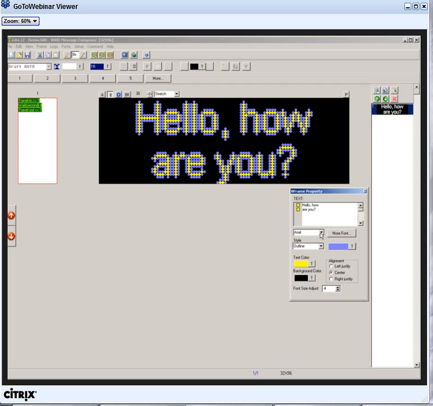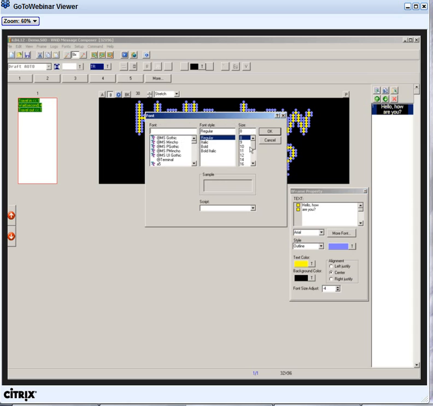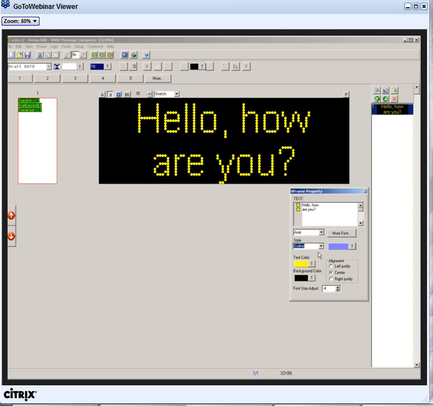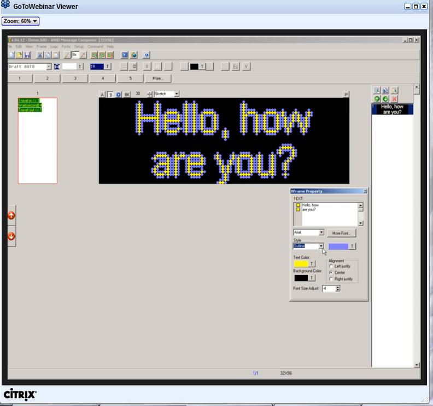If you want to change the font, use the little pull down menu here to change the font that you want to use. It only gives you a short list. If you want to add more to the list, just hit the more font button here. It'll bring up another list that you can pull from your computer. If you want to change the style, again, it applies to everything in the frame. If you want a normal text without any shadow or outline, you can hit that. If you want a shadow, just hit shadow. If you want outline, just hit outline. If you want to change the color of the shadow or outline, just hit the text color box here on the right.